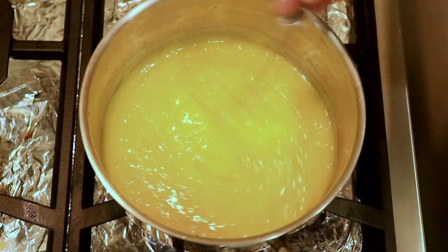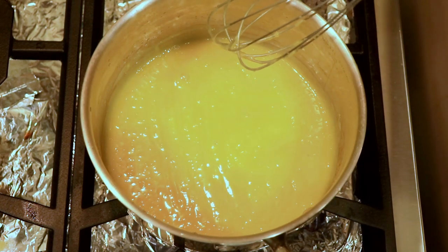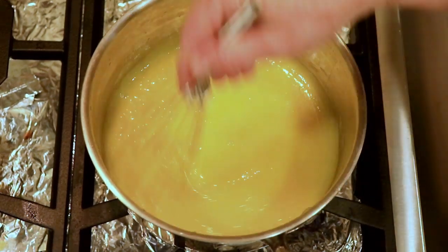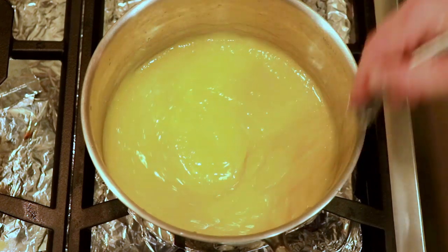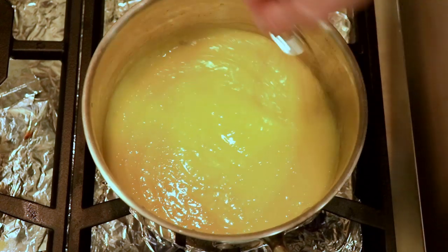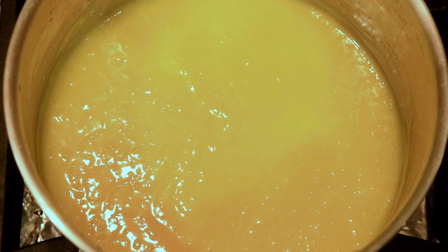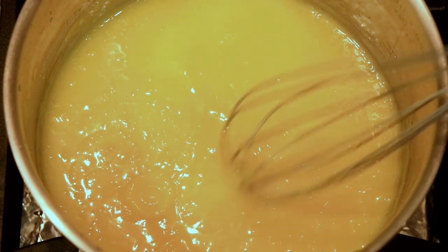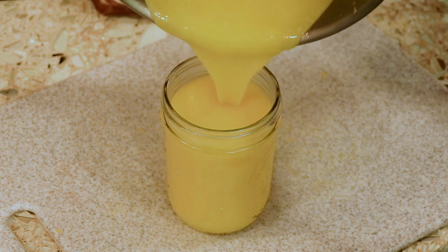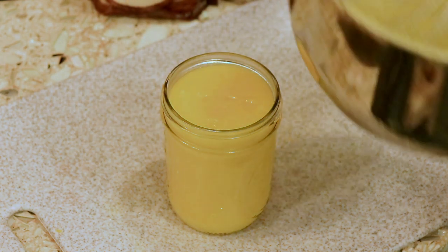You have to be willing to whisk — you just have to be willing. I'll let it sit for just a second to see if it boils. There it goes — we're done. We'll just do it for another second or two. Okay, we're done. We're going to pour it right into the jar, about a quarter inch from the top. That looks so good. We've got a little leftover, so you might as well eat it now.